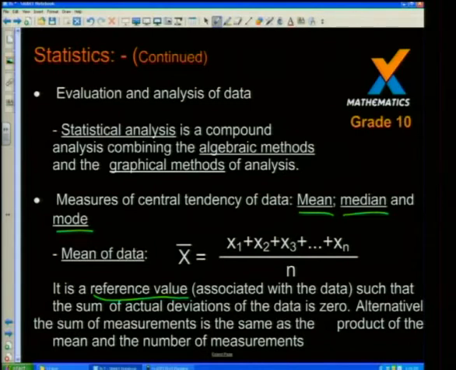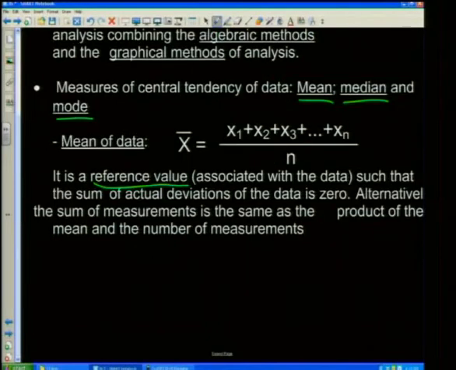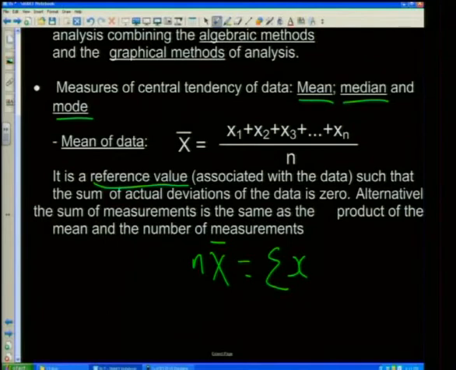So what am I saying? If you had data that is falling, you know. All right. So if you look at it like that, you've plotted all those points there. Now, that line that I've drawn there, let me represent it as X bar. Notice the way we symbolize the mean of data. So you've got X bar and all the other values like X1, X2, X3. These are the measurements that you have taken and they are bouncing around that middle value. So if you take this middle value and multiply it by n, n times that mean value, you are going to get exactly the sum of your measurements. You can see that's just cross multiplying that.